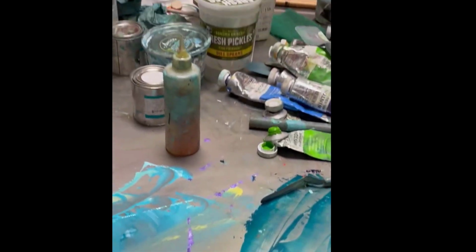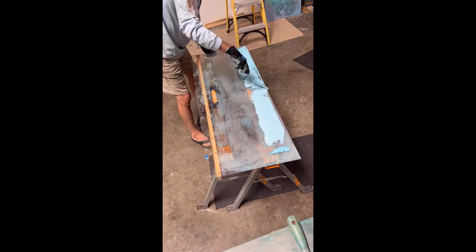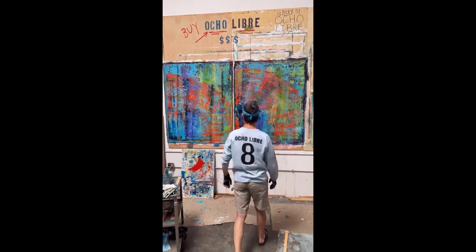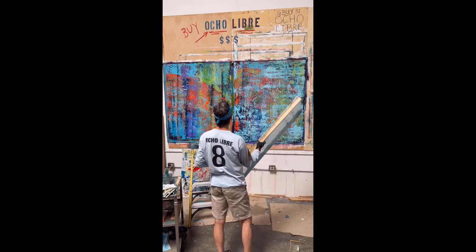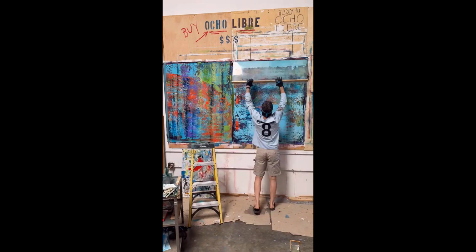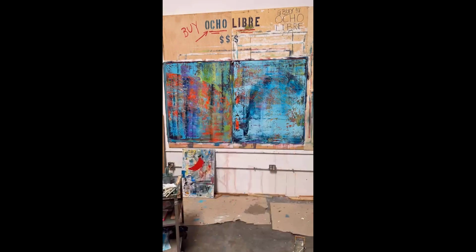Here you can see some of the paint. I use a ton of paint, and sort of how I mix it on this big piece of stainless steel. I mix up my colors and then I add them onto my scrapers, when I use a big one. And here you can see me applying it to the canvas. So I already have the base painting, one, two, probably three separate sessions of adding paint, and I'm going back over it again with a large amount of paint.